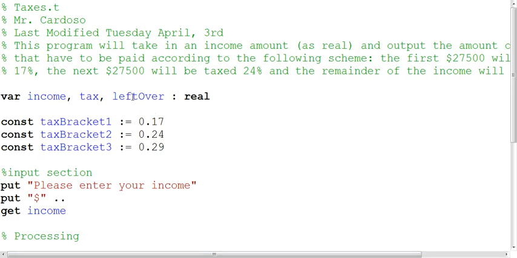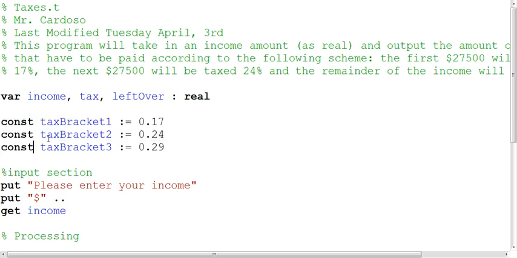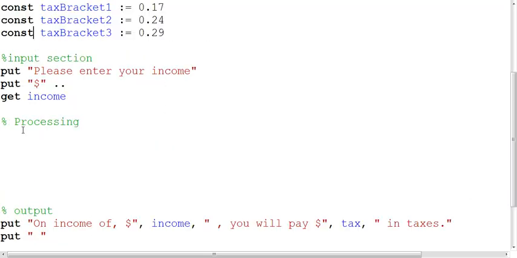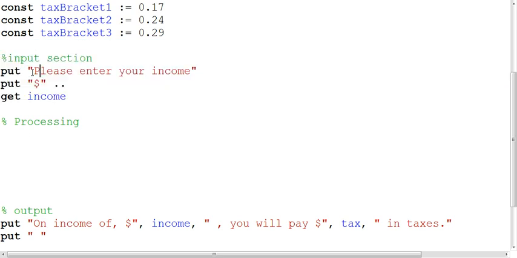I've written some of the program here already, so that we didn't have to take the whole time writing all the program, and we can just go over it. I've declared some variables here. There's a const here, so I'll talk about that in a little bit, but these are similar to variables. We've got our input section, where we are just asking for the user to enter their income.